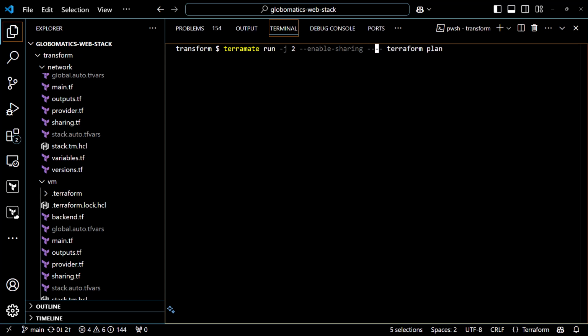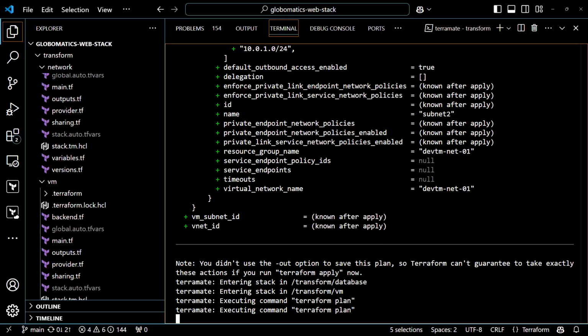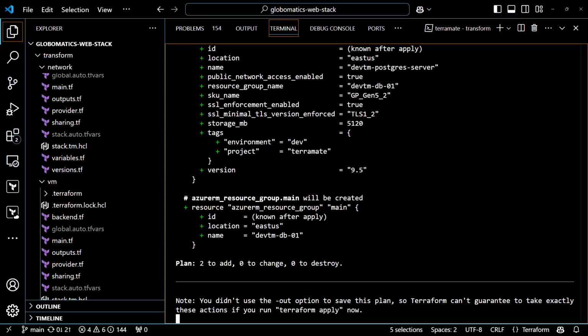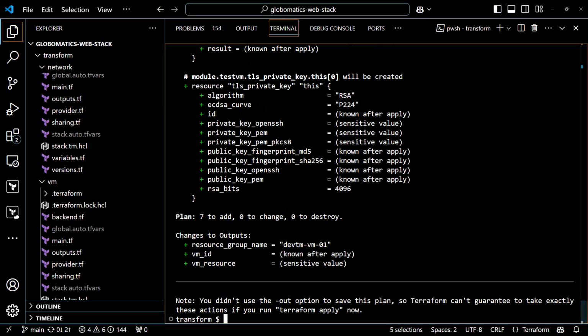The first flag processes the sharing backend, and the second one will use our mock data if no matching output is found. What Terramate is doing in the background is running terraform output -json after the network stack plan completes, and then it takes any outputs we've defined and creates environment variables called TF_VAR_<input name> for any that we're using as inputs for another stack. When the Terraform plan for the VM stack runs, the input variable vm_subnet_id will find a value through that environment variable. The mock-on-fail flag simply uses our mock value if no output value is available.